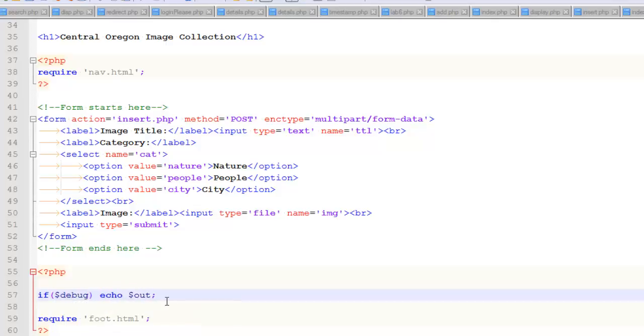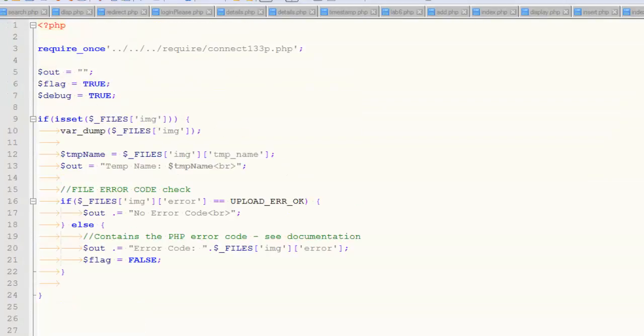You might think that looks like a weird if because there's no curly braces or anything, but that's a perfectly reasonable thing to do. So you're saying if that thing's true, then do the output. So you see what I mean, how this works? I'm only going to display that output if the debug flag's on. So when I move this over to production mode, I just flip that flag to false, and then I don't see those error messages anymore.